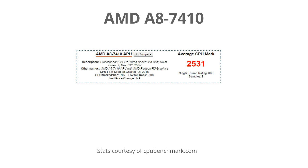So the processor on this laptop is not that great. It's good for entry level uses like word processing, basic web browsing, email, and stuff like that. It's good for school. Most basic applications run fine. However, if you need to do anything that's a little bit high demand, it's just an entry level processor and it might not be good enough.